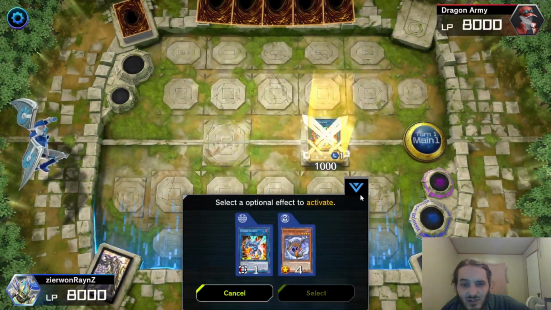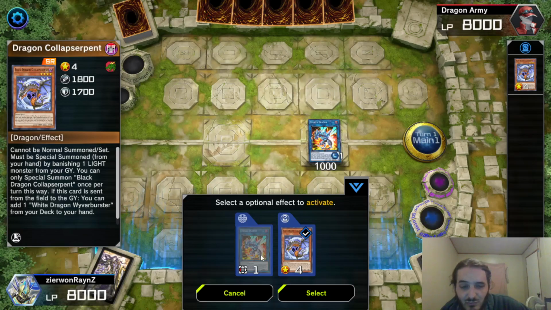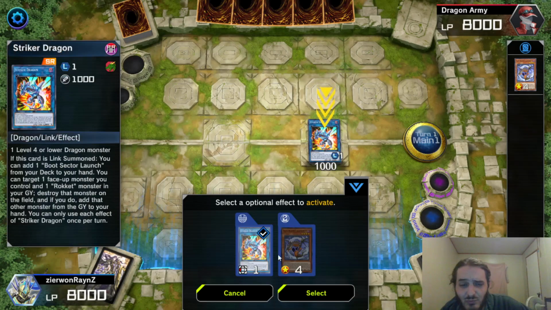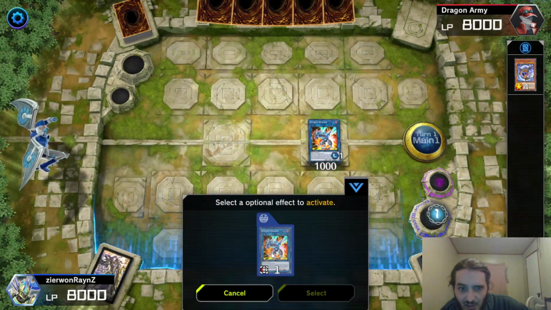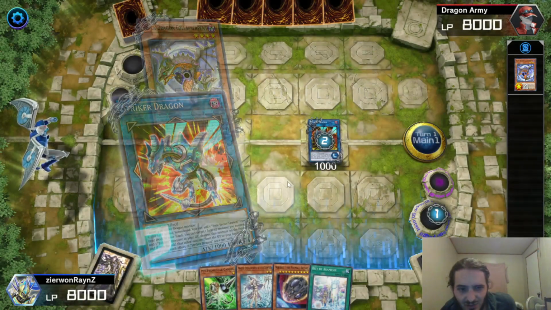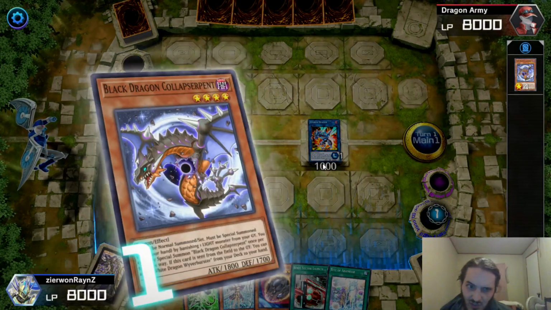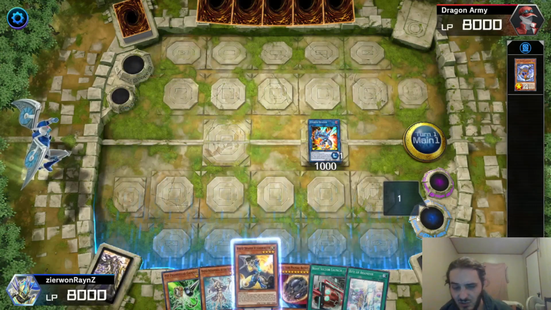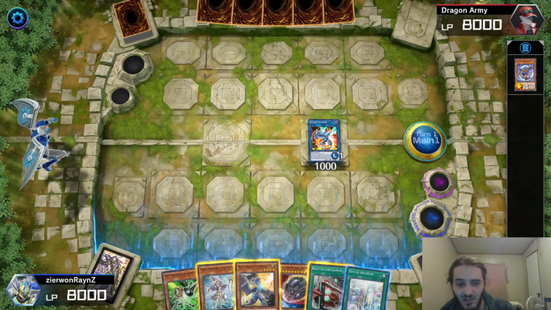Alright, we'll go into Striker Dragon after we use Cipher to search for the Black Dragon Collapserpent. What's his full name? Collapserpent. Right. Both of these are super critical. So you're going to leave the Boot Sector Launch out there, because people are going to think Boot Sector Launch is more dead than the search, so they're not going to ash this chain link. That's the objective: you don't want them to ash. So you want to hide your Black Dragon search with your Striker Dragon so that they're less likely to ash.